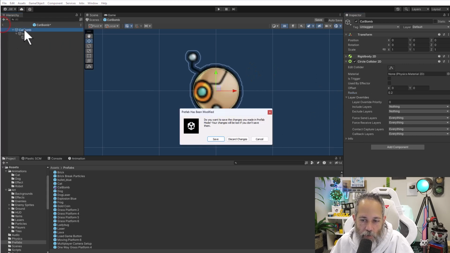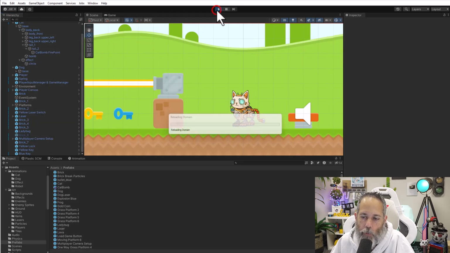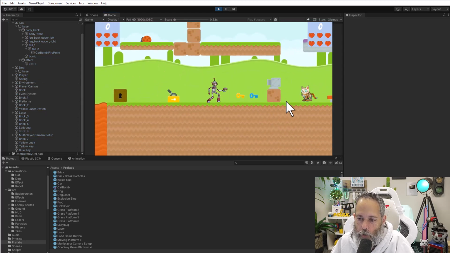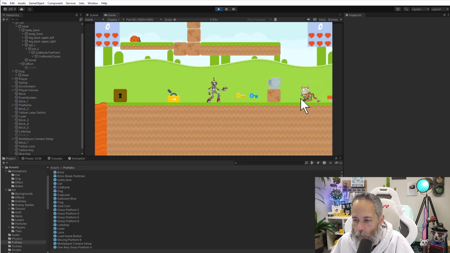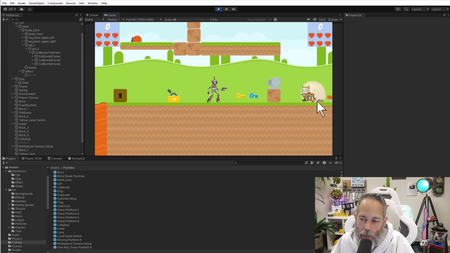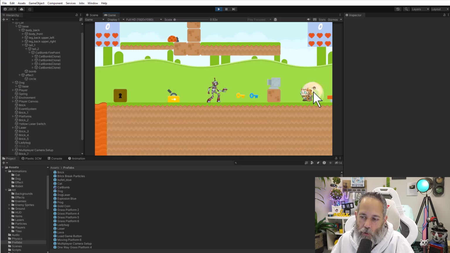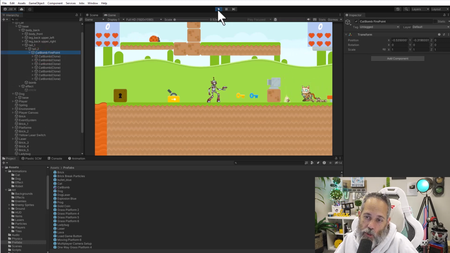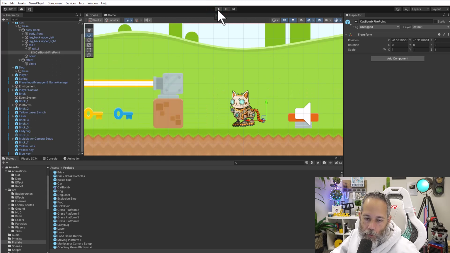If I go back out of prefab edit mode, save and press play, my cat now should spawn bombs, but those bombs shouldn't just stay on the tail. They should kind of act a little bit weird. Let's watch. You can see it kind of drop down, but it still wiggles around because they're still attached to the parent object here. They're still attached to the tail, but they are doing physics. So they'll fall and do their own rolling and stuff, but they still snap back around when this object moves, which gives it some very strange behavior. So I want my CatBomb to be a little bit more intelligent.